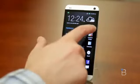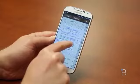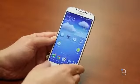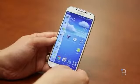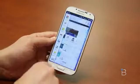So TouchWiz, on the other hand, brings a ton of new features. AirGesture and AirView sort of are the two flagships on the S4. There's cool things like S Translate. There's a ton of camera options built in. So TouchWiz has the same bright, bold icons we've seen before. Now, obviously, you can go through, you can download third-party launchers, you can download different applications, but I want to talk about these devices as they come out of the box. So this one really comes down to the personal preference category.